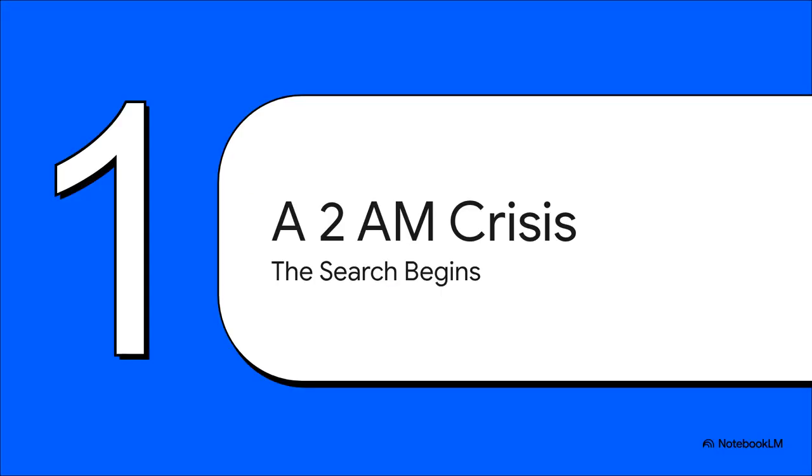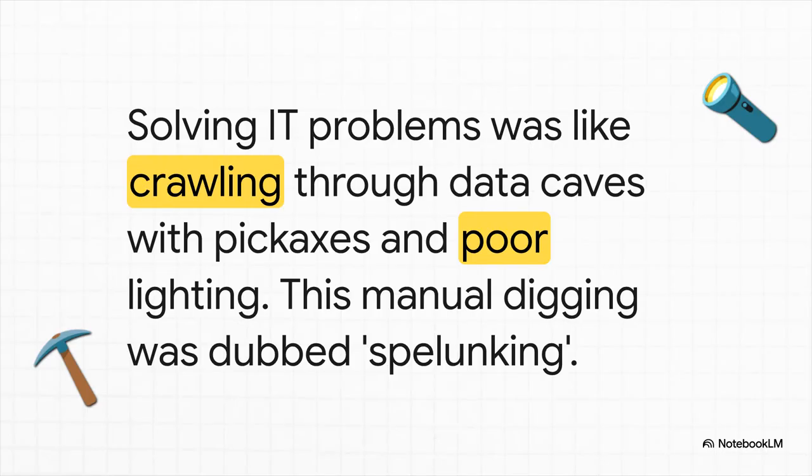So, okay, the website is down. That's the what. But the real problem, the billion-dollar question, is why? And to figure that out, you've got to start digging. Before tools like Splunk came along, people actually called this digital spelunking, and for good reason. I want you to imagine you're literally crawling through these dark, messy data caves with nothing but a virtual pickaxe. You're manually digging through endless log files on dozens, maybe hundreds of different machines. It was just so slow, so painful, and just wildly inefficient.